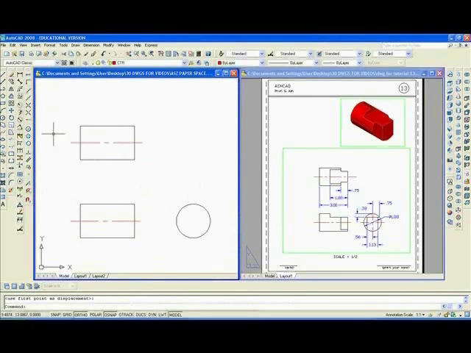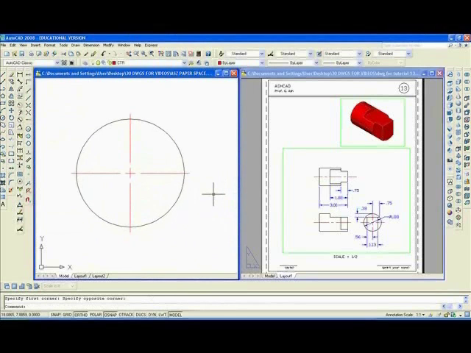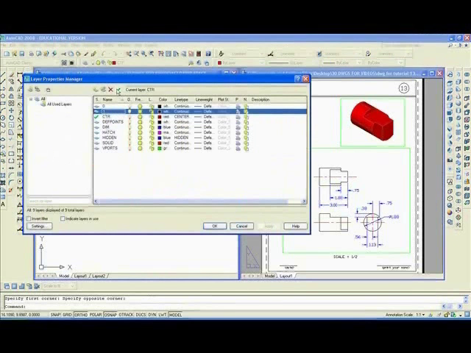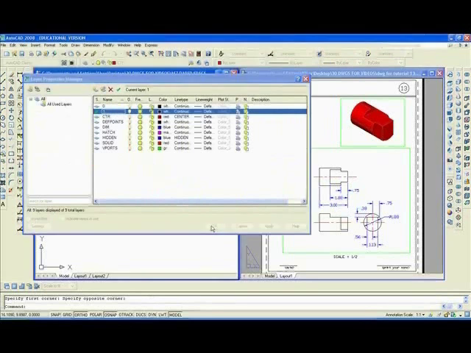And we're going to go to dimension mark, which is here, and put that. I think I'll start with the right side view. First off, we're going back to making layer 1 current.